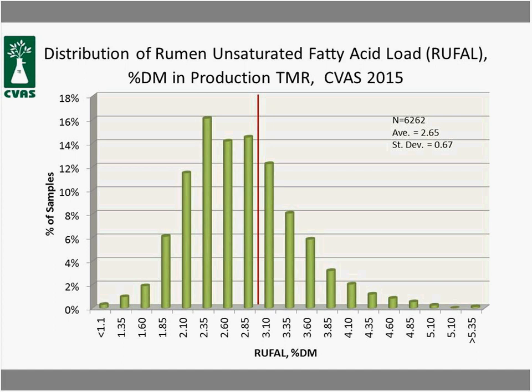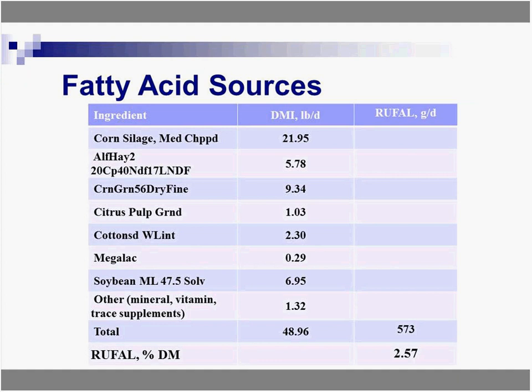Always, I look at the fat supplements right away and want to see if they're feeding a lot of unsaturated fatty acids. It helps me diagnose if fat feeding is the problem or not. This is a breakdown of ingredients in a Clemson TMR that was fed here in a trial several years ago. Corn silage based, we fed some hay, 2.3 pounds of full fat cottonseed. I'm sorry about switching units here between metric and pounds, and 0.3 pounds of Maple ash. The total is 73 grams per day, which is 0.7% of dry matter, in the low risk category.